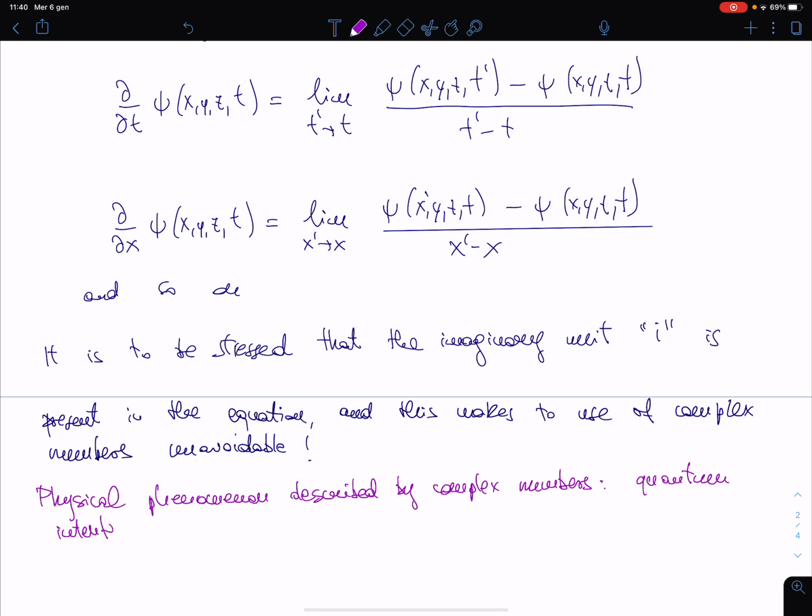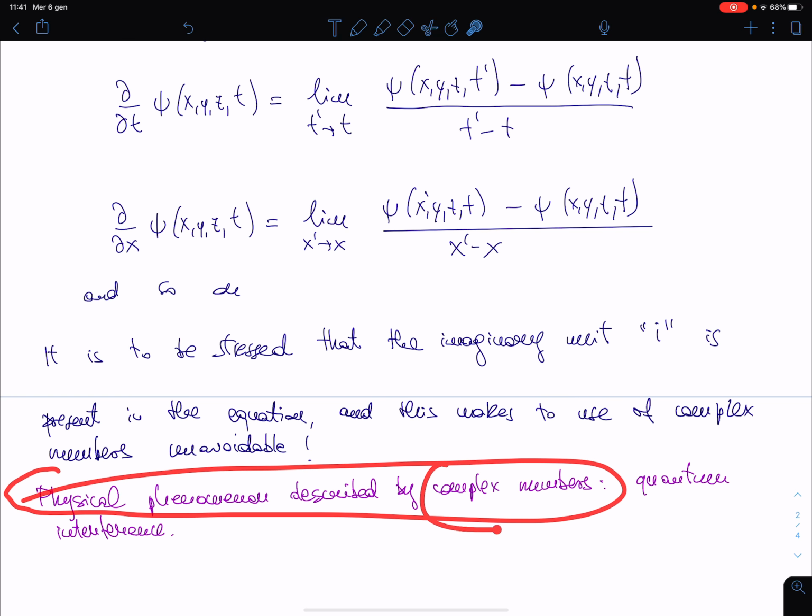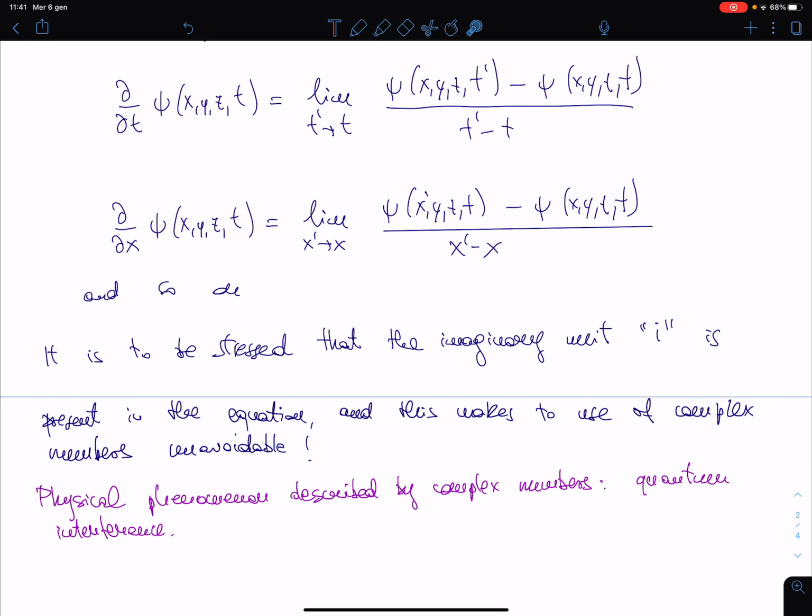Which is very important. Okay, I don't want to explain that. It is an interference like for the waves, for the light, but it does not concern waves, light, and whatever we are used to think of. It concerns probability. There is a strange interference of probability, and this is related to the use of the complex numbers. Okay, so here we are really forced to do that.